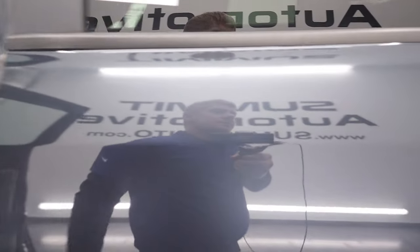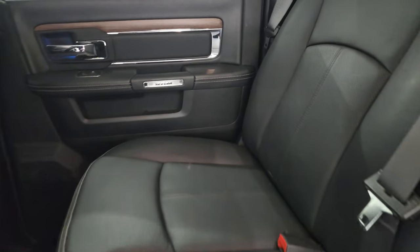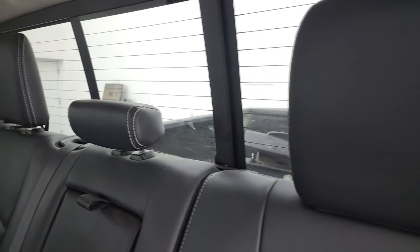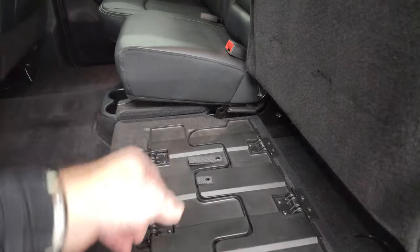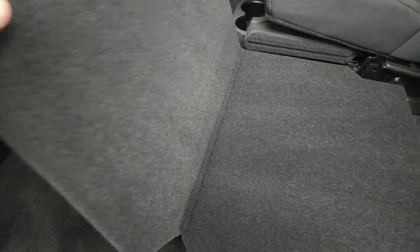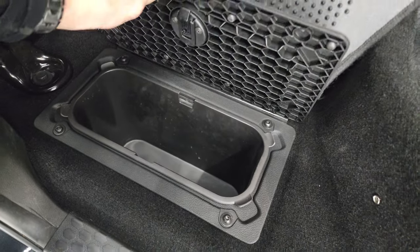The back seats are just as clean as the front seats — no rips or tears back here. It does have the latch child safety system for car seats. Power slide rear window with built-in rear defrost. These seats fold up and you get a load floor back here — great for muddy boots, tools, or pets. They won't get your seats dirty. You get in-floor storage with removable bins for easy cleaning — you can put ice and drinks in there, or just extra storage.